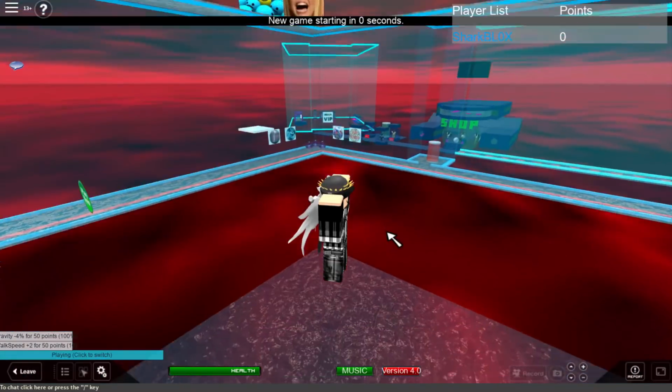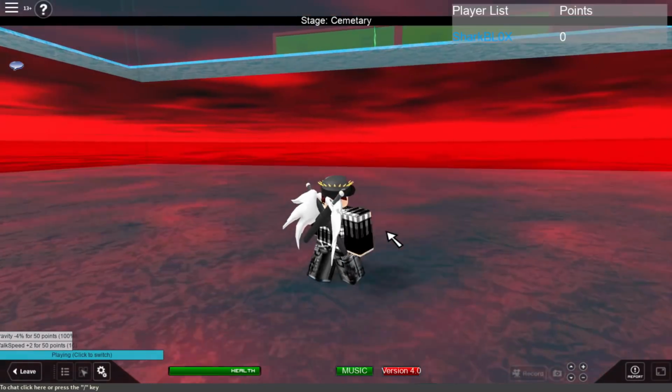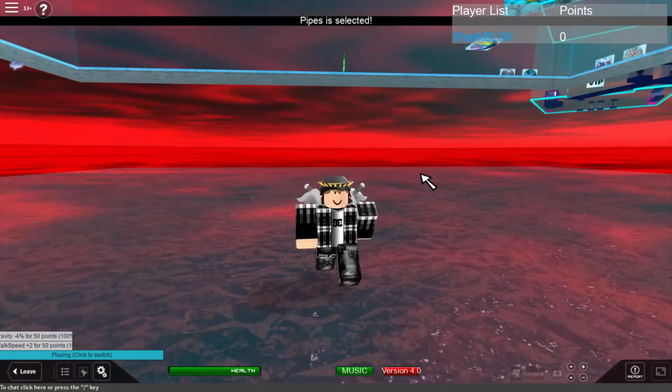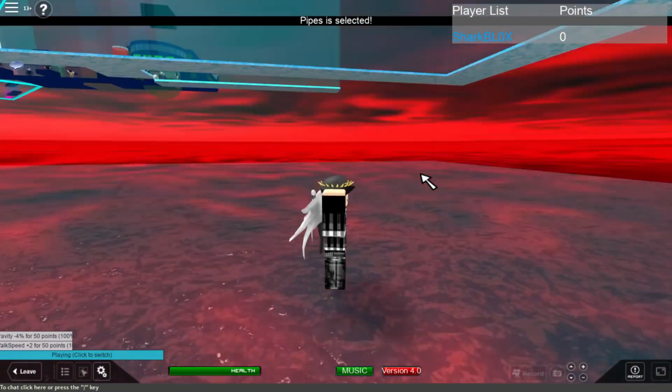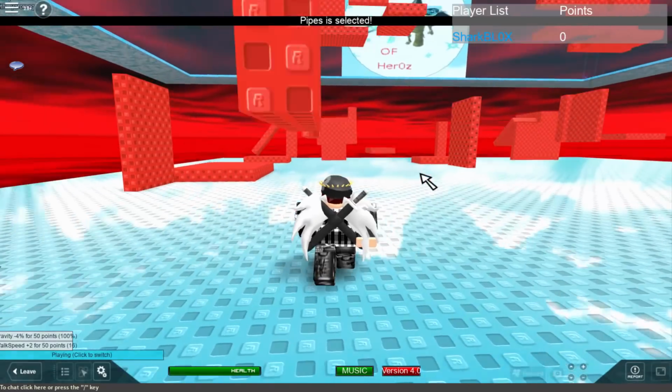But let's jump into a game starting in 1 second. Basically, what this game is about is these kind of like balls that fly around the map and they eat everything. So you've got to try and survive them. You've got to try and run around the map. They will eat up the map, so you've got to kind of like use the map to protect you.